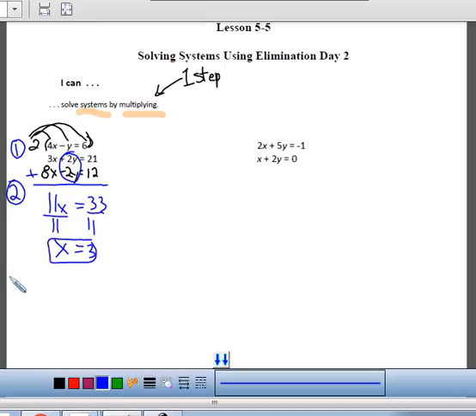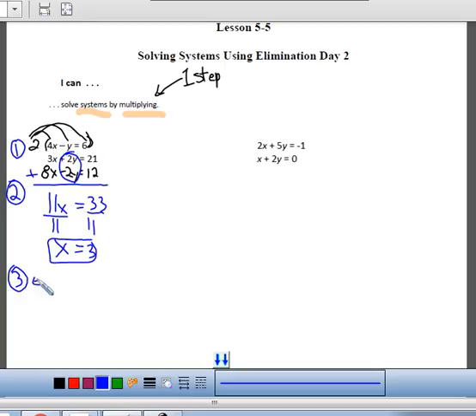Now step 3, I've got to find out what y is. Now it's not always going to go in this order. Sometimes you may be finding y first and then figure out x after. So when we do our check and when we find our other variable, go back and use one of the original equations. Don't use this new one that you created when you multiplied, because if your mistake was there, then you won't spot it.